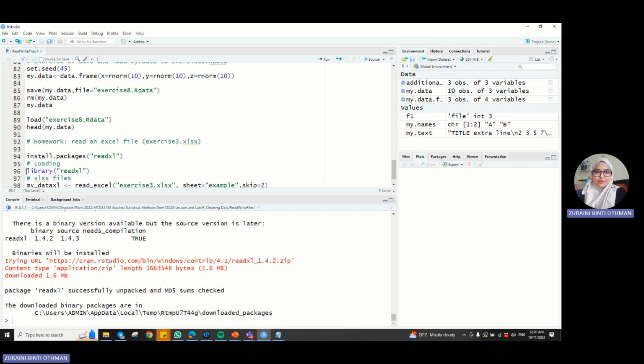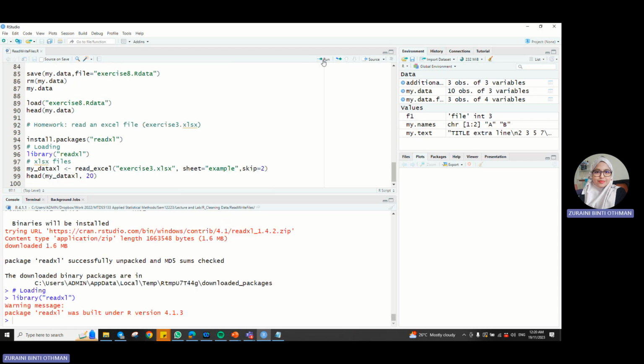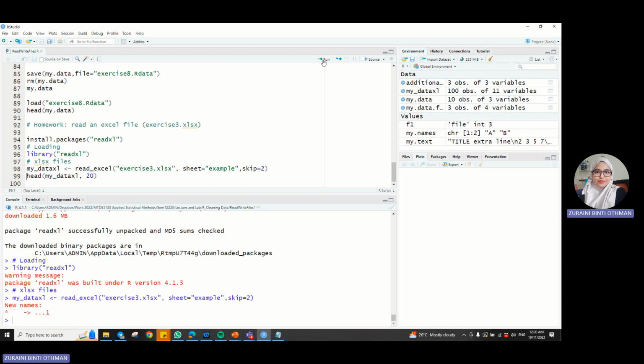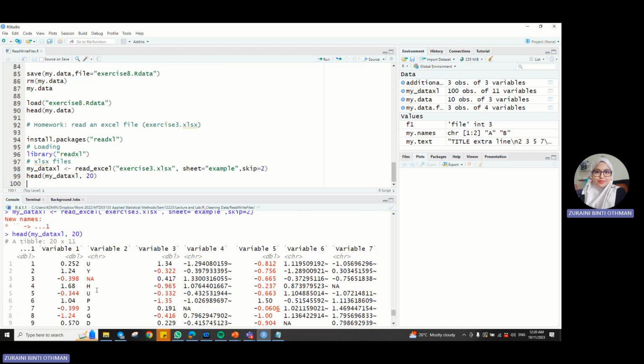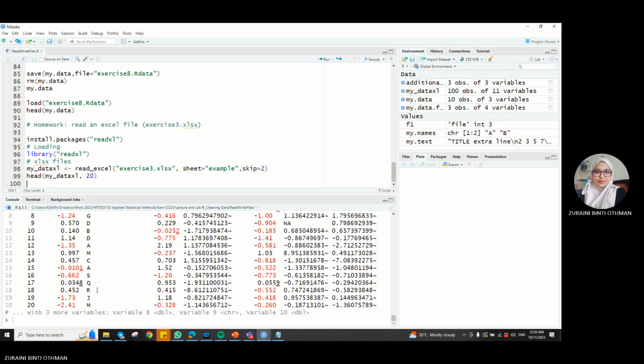Then you may call the library readxl. Then you may read data from the Excel. Okay. And this is the head for the Excel data. Okay, finish with this for read write file.